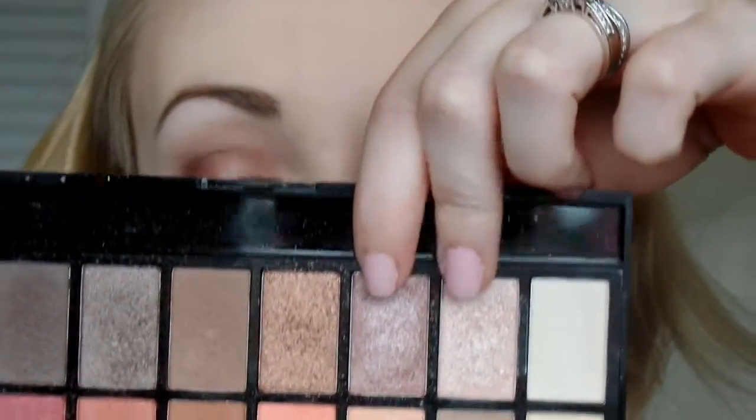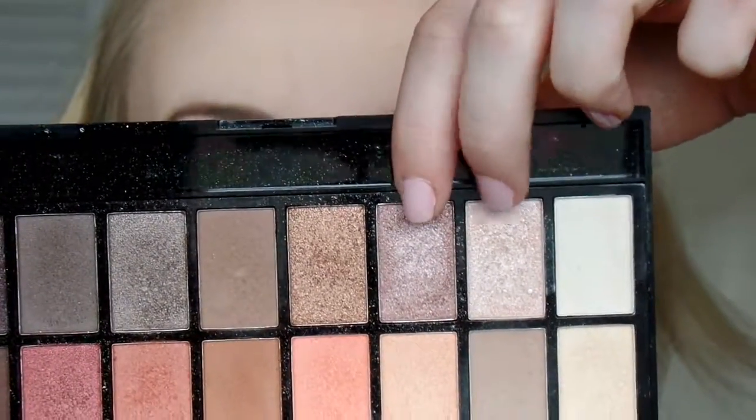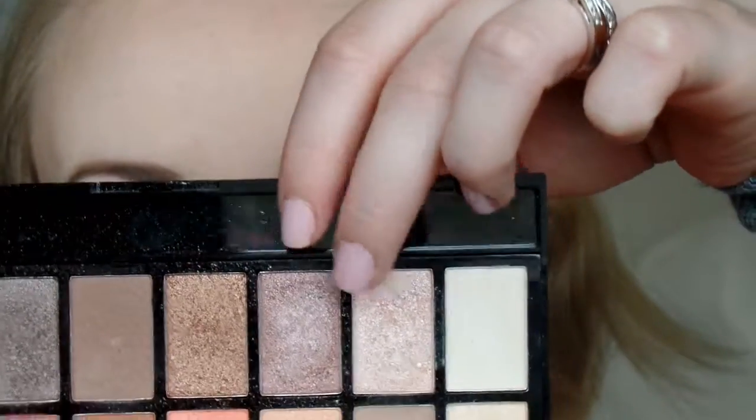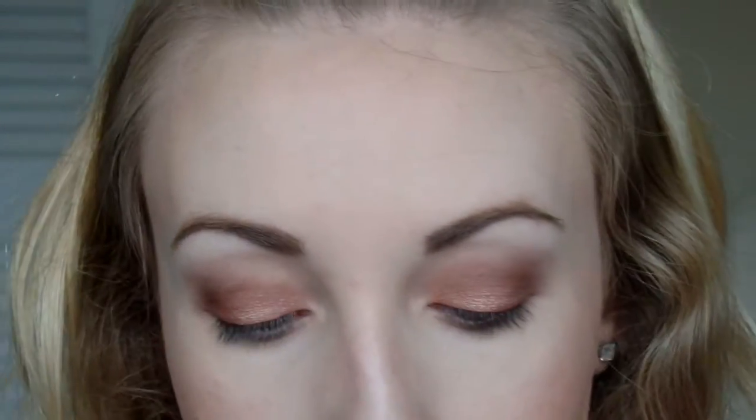Anyways, so I'm gonna go ahead and mix these two shimmery colors right there, this pinky one and this little bit more purpley one. I'm gonna mix the two together, like 2 of the purple and 1 swipe of the pink. The pink one is named Style and the purpley one is named Partial. And I'm gonna take both of these and put them on my lid.